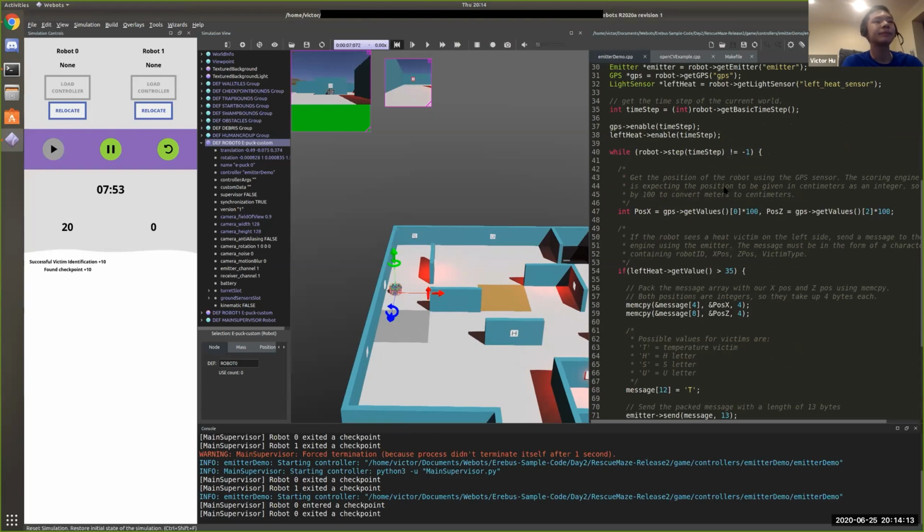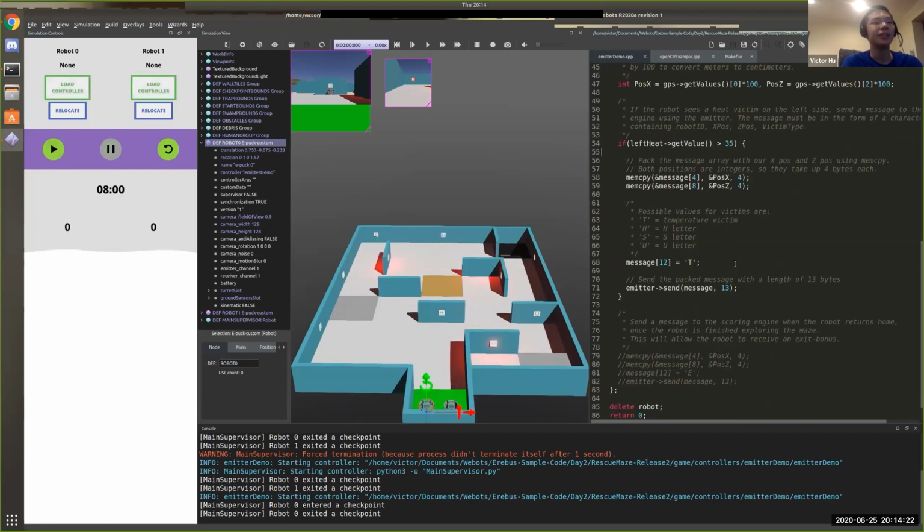And the other thing that you can do with the emitter is that you can also report when you return home after you traverse the entire maze. So the advantage of that is that you're going to get an exit bonus if you manage to find where you started from within the time limit.